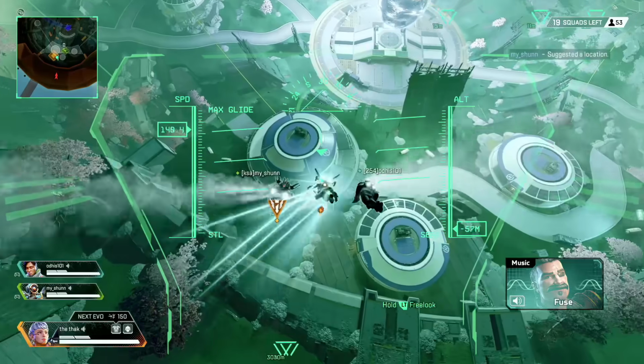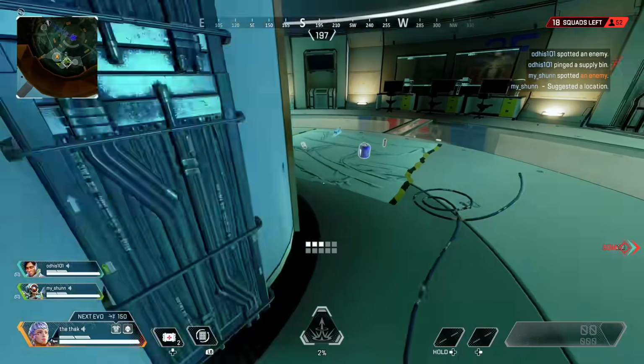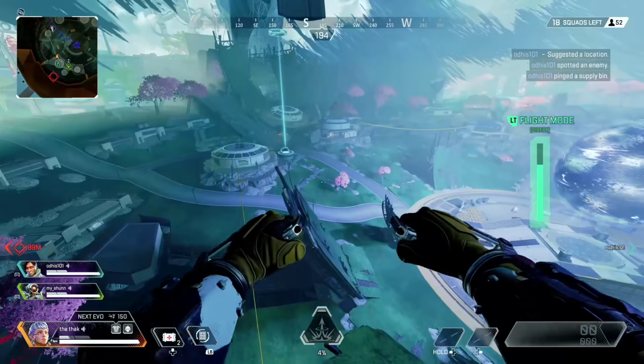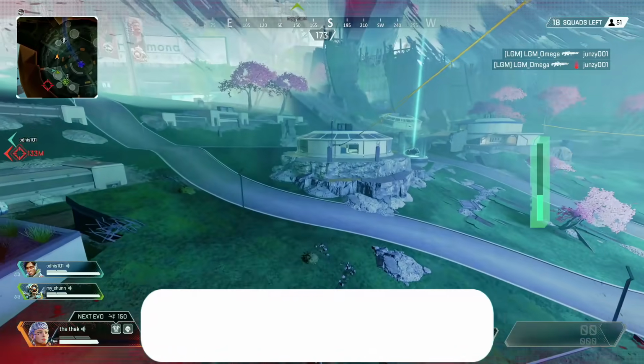So Valkyrie, if you didn't know, is the new legend in Apex Legends Season 9, and she brings some interesting abilities to the game that have quite a high skill ceiling, and if they're not used correctly, they can make you an easy target. So I'm going to walk you through each of Valkyrie's abilities and give tips for each as we go along. Let's start by looking at Valkyrie's passive abilities.